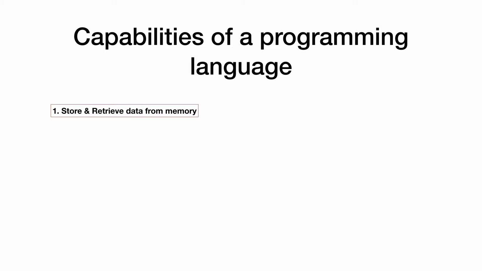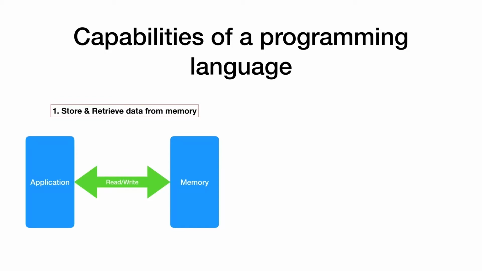The first one is the ability to store and retrieve data from memory and also to represent that data in memory, because you can imagine that any program has some specific logic that it needs to work with. For example, we may have an accountability application, right, which only deals with, let's say, decimal numbers, and your program needs to be able to handle that type of data really well, right? So you don't want to lose precision or to get some error calculations there. And Java is a language that enables us to work with those kinds of values.